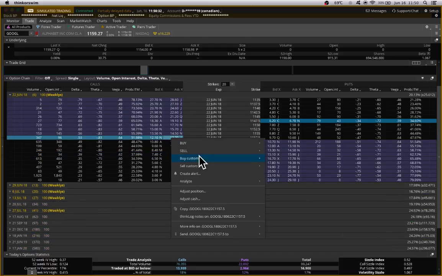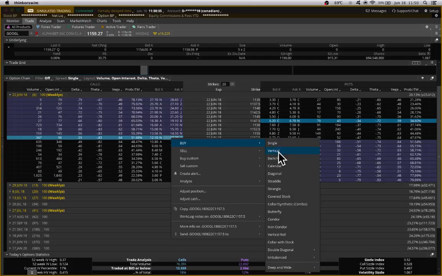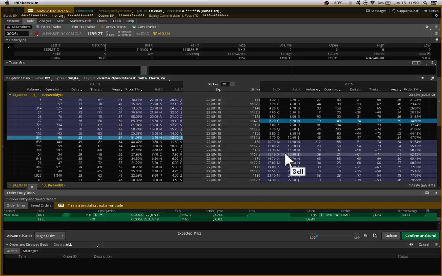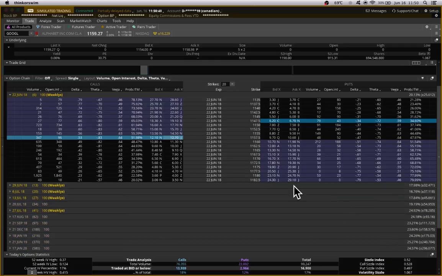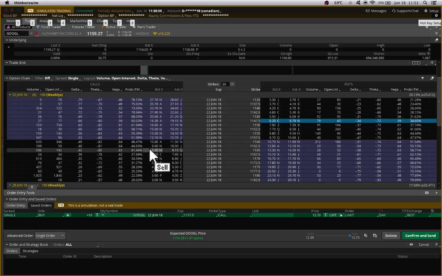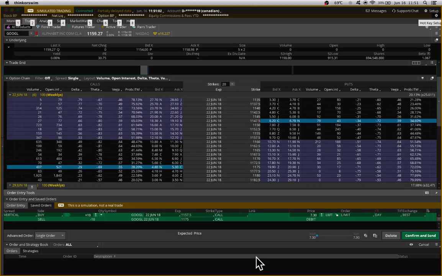Another thing you can do is right click, come to here, hit buy, say you wanted to make a vertical, and there you go. That's my vertical. It's buying the 1157 halves, selling the 1160s, and you can do that the control way, which I like because sometimes I don't want to buy a $2 spread. I want to buy $5, so just click, hold down control, and let's make it like insane. There you go. I just made a, let's say, 17.5 spread, as you can see, by holding down control.